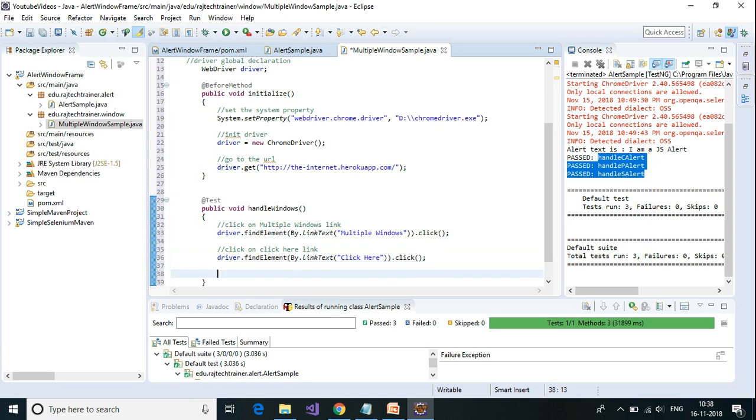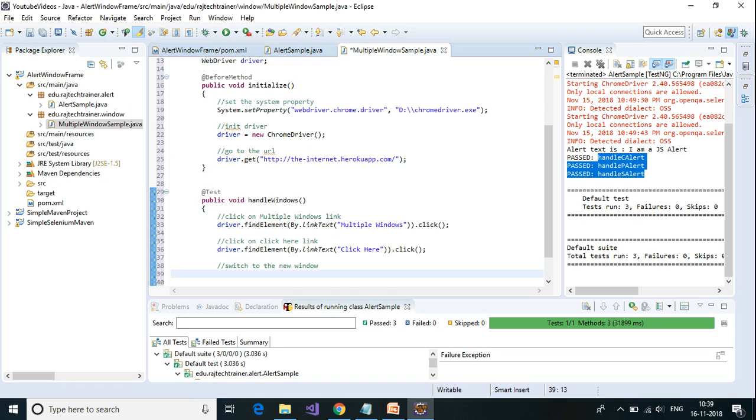After clicking on this, I need to switch to the new window. Now we have two windows. This is the first window and this is the second window. Before I switch, I need to get the window handles for these two.